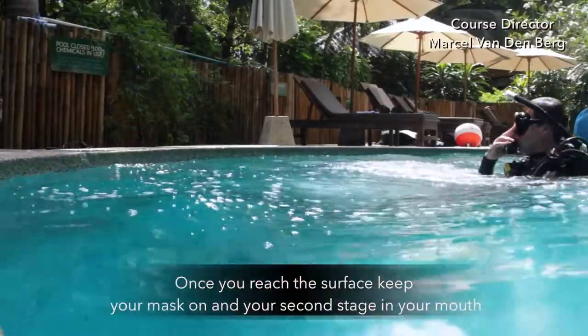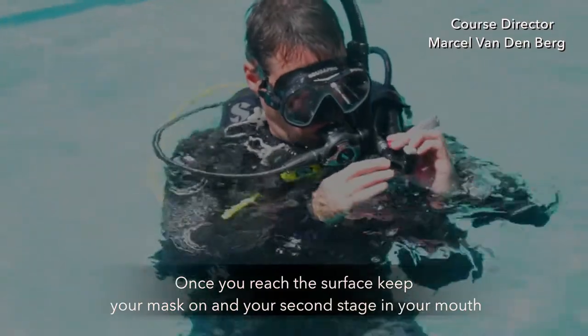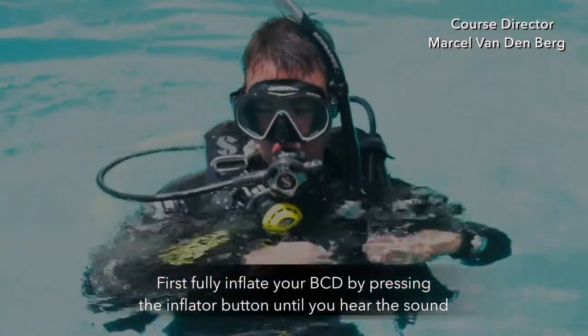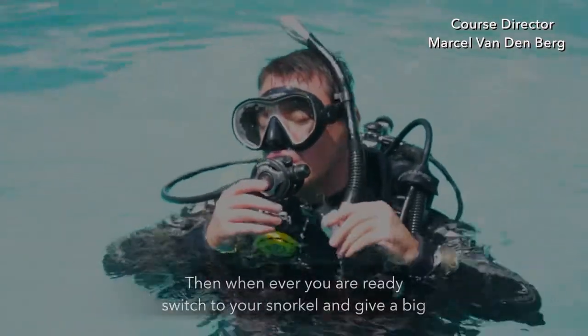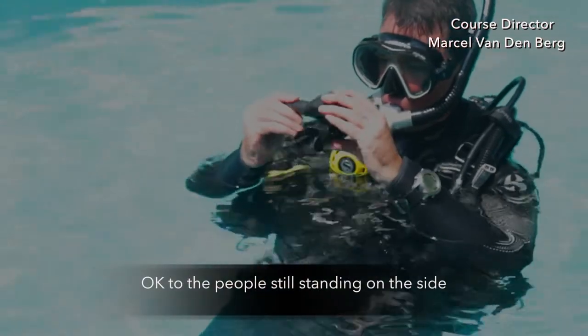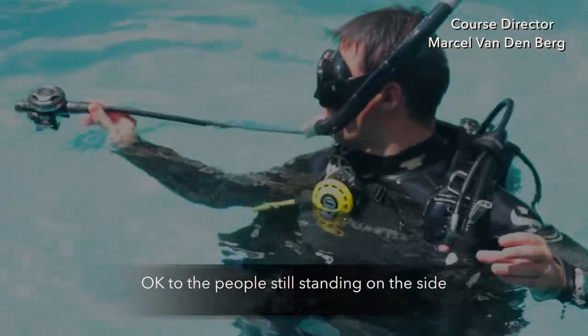Once you reach the surface, keep your mask on and your second stage in your mouth. First, fully inflate your BCD by pressing the inflator button until you hear the sound. And then whenever you're ready, switch to your snorkel and give a big okay to the people still standing on the side.